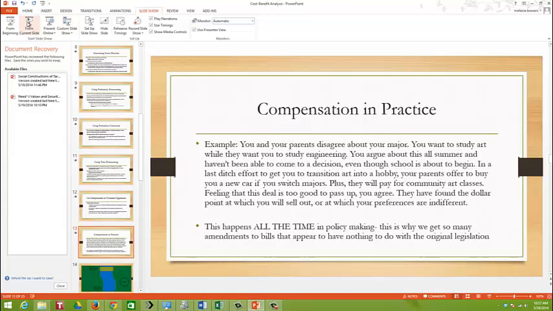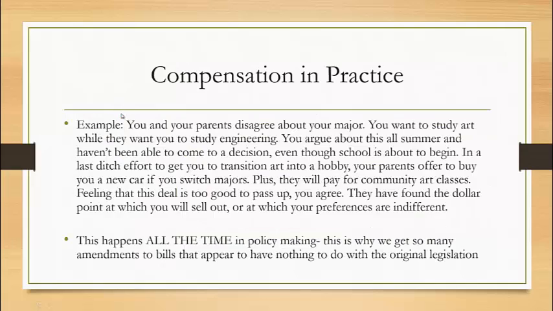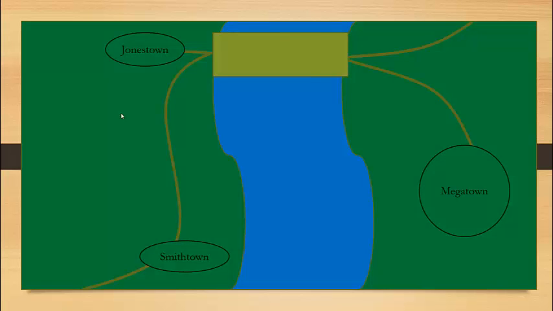Okay, so let's look at an example. Let's pretend like we had 3 towns, Johnstown, Smithtown, and Megatown. Okay? Johnstown and Smithtown are small communities, and Megatown is where all of the goods and services and shops and things are. And right now, there really isn't a way for the people of Johnstown and Smithtown to get to Megatown. Okay, so let's pretend like there's this big river, and this bridge doesn't exist. So the option is either they can build the bridge, or they can develop a ferry, so that the people of Johnstown and Smithtown can get to Megatown.